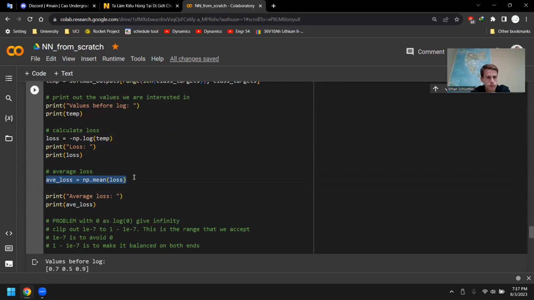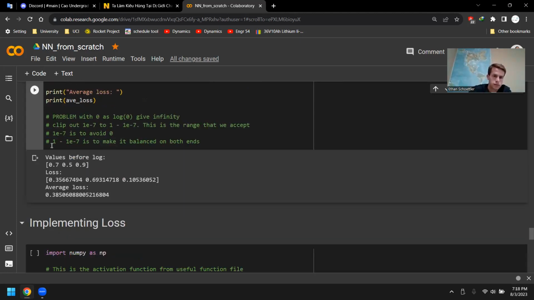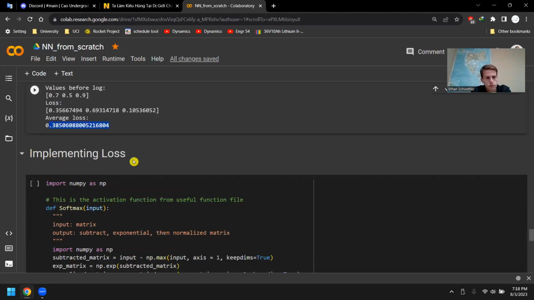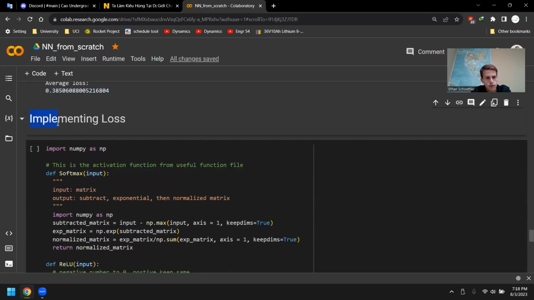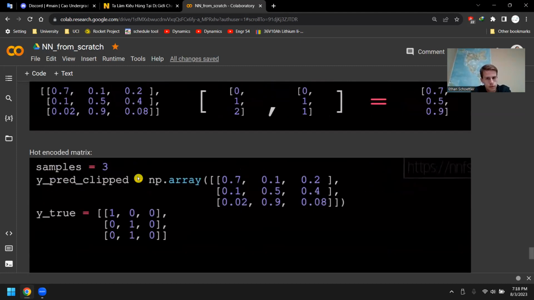And then this is the average loss. So for a batch, you don't just calculate one loss. We have 3 losses for 3 inputs, right? So just for convenience, you just take the average of them. And that's how they do it in normal neural networks too. And then the values I printed out are the values before the log function. So this is all the values that we are interested in too. And then you take the log, and then you do the average, negative log average, that's it. And this is where I apply the loss into the whole code.